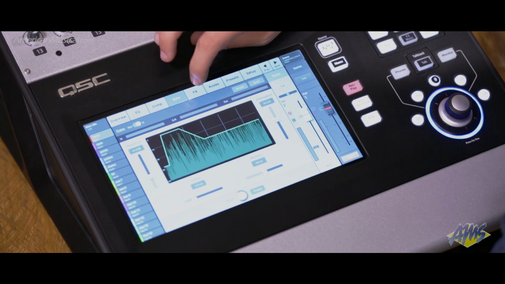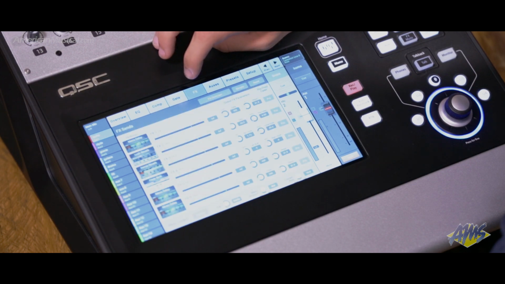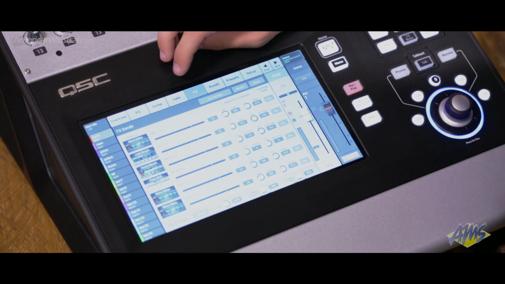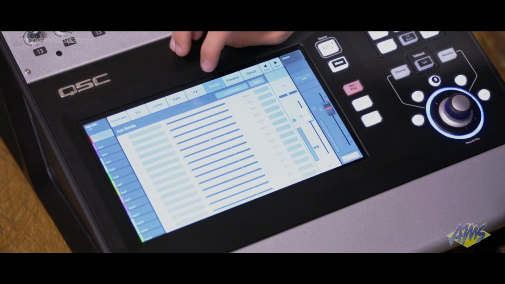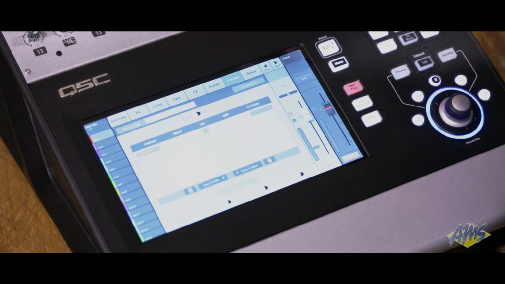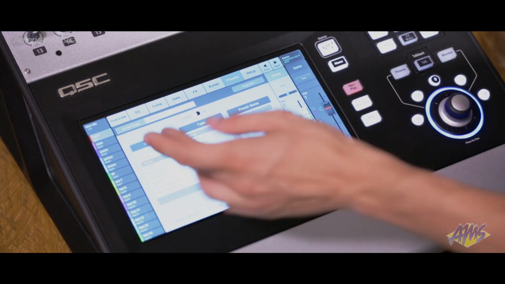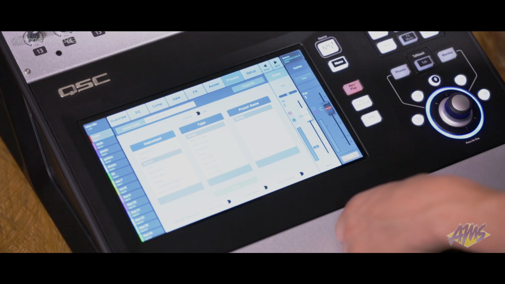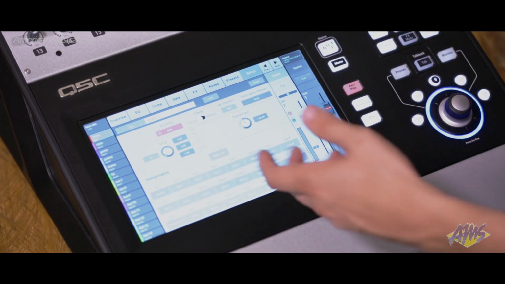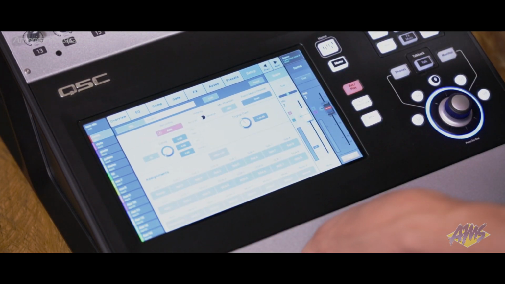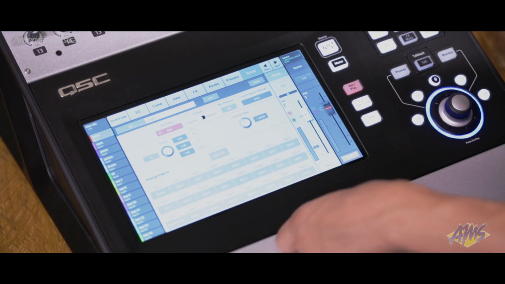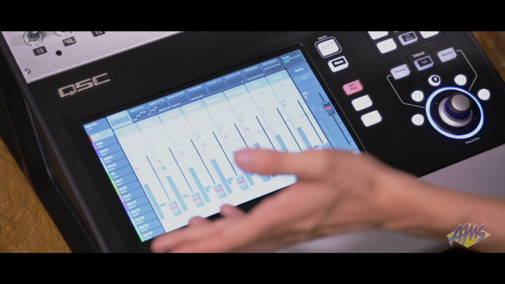Compression, gate. I think we have 4 FX buses, or I guess we have 6 FX buses. One of them is pitch shift, which we'd obviously not use on a snare. You see your auxes here, and then presets. So this is really cool, obviously, where you choose the preset you're looking for. Setup, which is what we're sending it to, like which outputs we're sending it to. And that's obviously the same for all the channels.